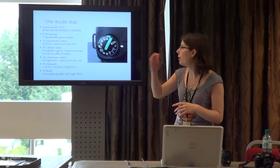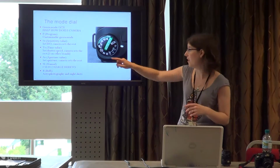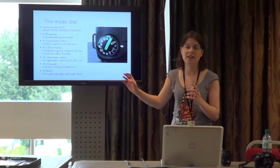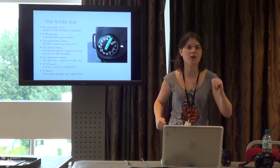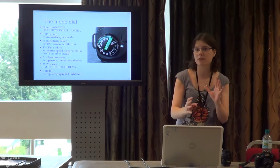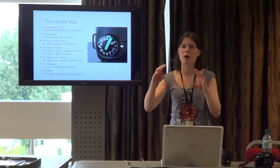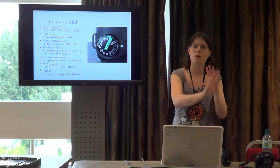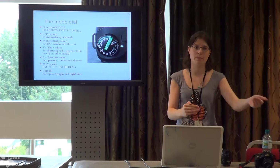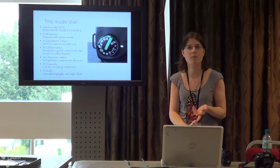TV is time value, okay, it's sometimes set as S on other brands of camera. You might have an S button on your mode dial, and that'll be this one here, okay? So you set the shutter speed, so you say, right, okay, this person's running along, I want a really fast shutter speed so that I can catch them without having any motion blur, okay? So you set the shutter speed to, I don't know, 1/400 of a second or something along those lines, and then your camera will go, right, okay, the shutter is going to be open for X amount of time, I'm going to have this amount of light, I'll set the ISO to this value and the aperture to this value. Okay? So basically most of these mode dials are setting one thing and the camera does the rest.